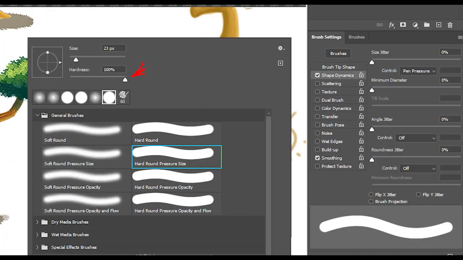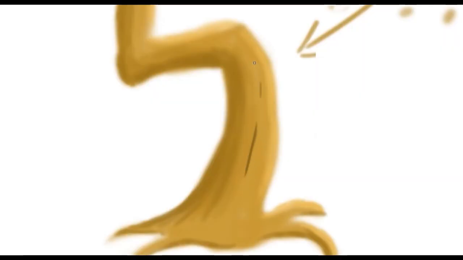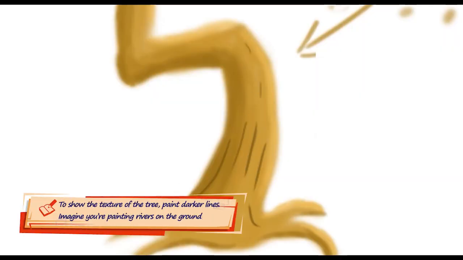Next, I select hard round pressure size brush with hard tip, and if you select this brush, shape dynamic is activated and control is set to pen pressure. To show the texture of the tree, paint darker lines as cracks.